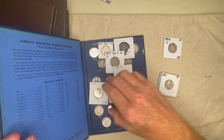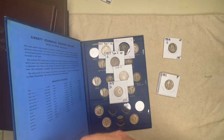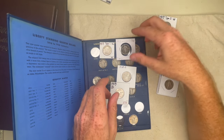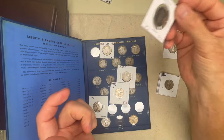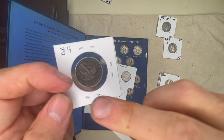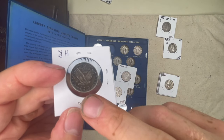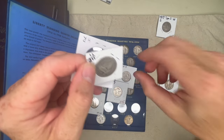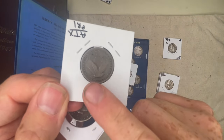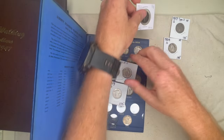But yeah, I love these standing Liberty quarters. That one's actually pretty nice, that 19. And I told you these type 1s and type 2s, the main thing is the stars. Here's a type 2. On the reverse, you can tell real fast. This is a type 2, and it's got the 3 stars. Sorry guys. The type 2 has the stars under the eagle, and the type 1, that one's a little harder to see, has no stars under the eagle. So that's the best way to tell. So let me get these in and I'll bring you right back.